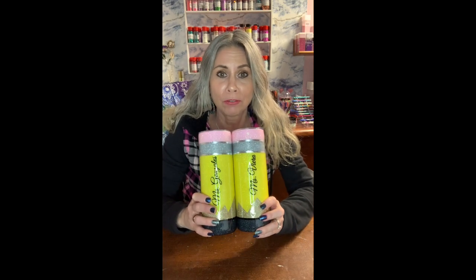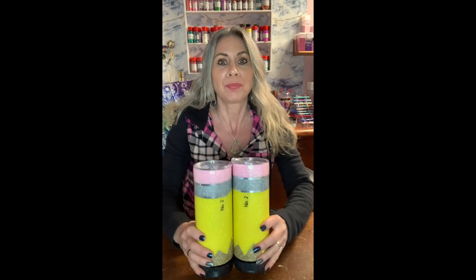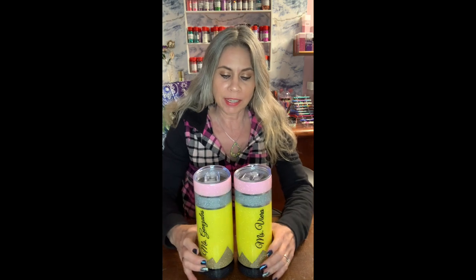Okay, I'm back with these tumblers and they're done. So check them out. They came out really super cute. I really like these for the teachers. I even put the number 2 on the back. So it takes a couple of steps, and we had a couple of hiccups, but we made it through. You figure it out, because nobody's perfect and crafts aren't perfect. So you should really just be having fun with it. If you're getting too frustrated, you might need to step back for a second.